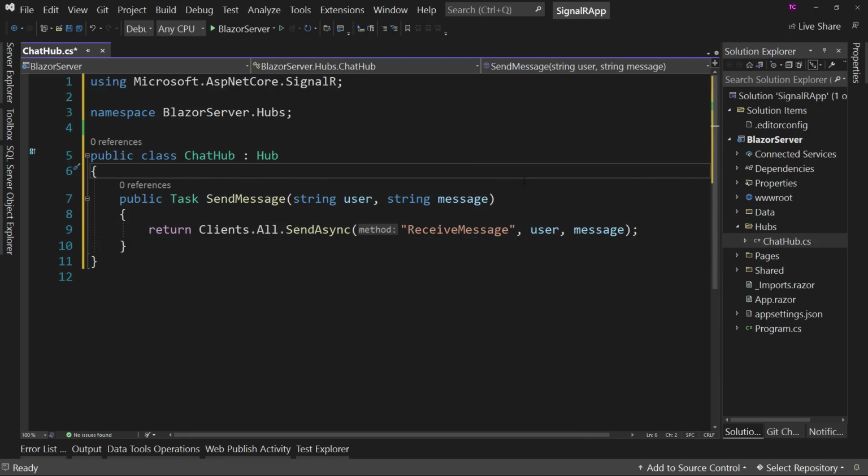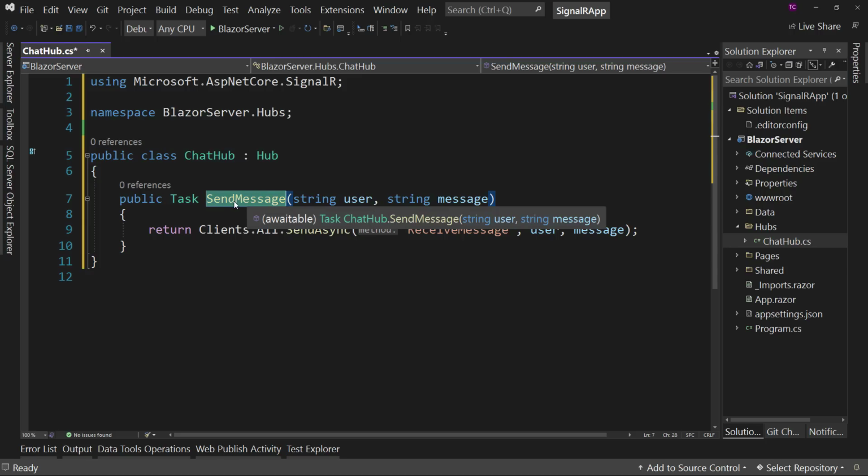Well, this is kind of like the server. When something calls the SendMessage method, and we'll see where we're going to call this, we're going to pass in a username and a message. What are these two values? Anything you want them to be. It could be Tim and hello world. It can be a GUID, and, I hate GUIDs. I don't know. But those are the two values you pass into this method.